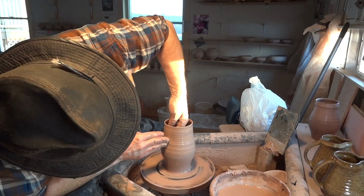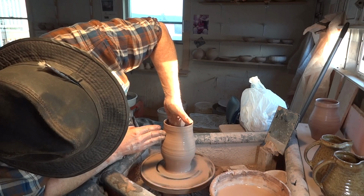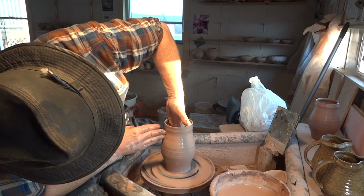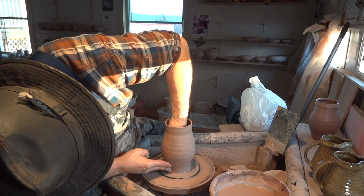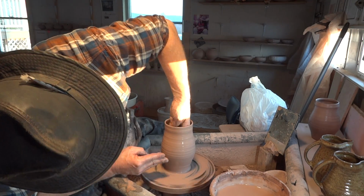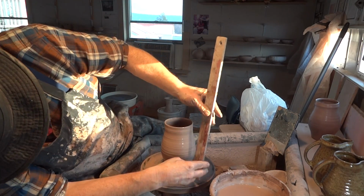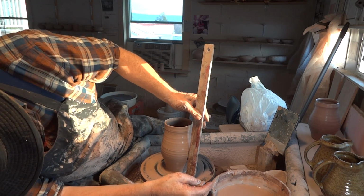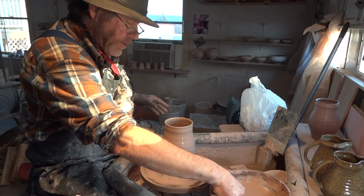Oh, a little bit of late afternoon sunshine coming in. That's about 7 inches, I guess. Yeah, 7 1/8.